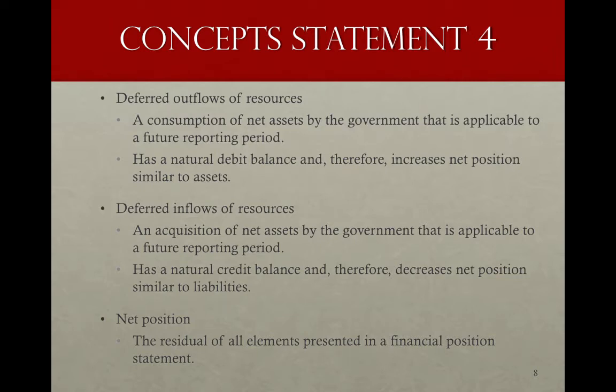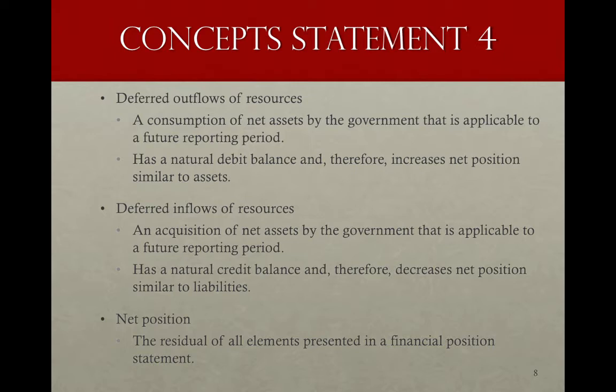Part of the reason why these are sometimes confusing to people is the name. Deferred outflow of resources, deferred inflow of resources sounds like what has been deferred is the outflow or inflow of resources, and that's actually not at all true. Like inflows and outflows that are reported immediately as revenues and expenses, deferred inflows and deferred outflows are inflows and outflows that have already happened. But what is deferred is the recognition of them as revenues and expenses, or expenditures on the modified accrual basis.